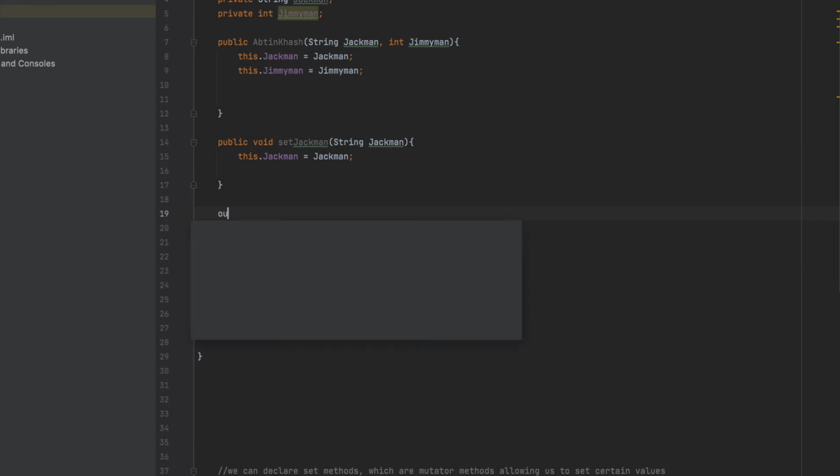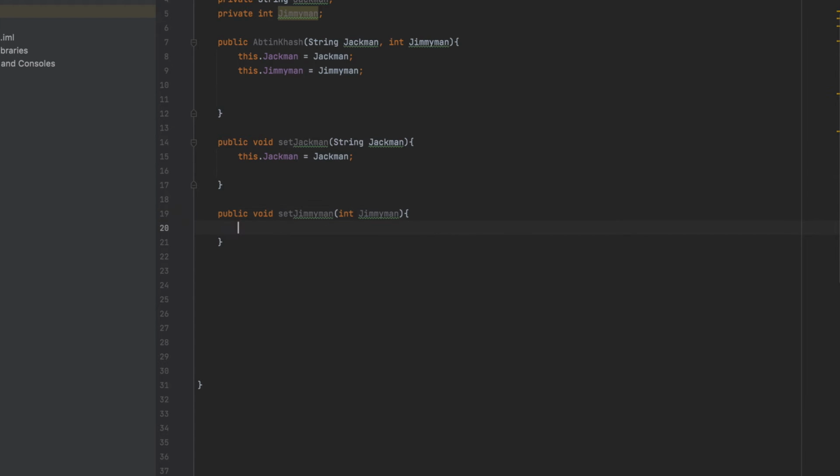So we'll do public void setJimmyman, and then of course we want to pass in that integer Jimmyman as our parameter, braces because it's a method. And then use this.Jimmyman, making our code much more convenient, equals Jimmyman.